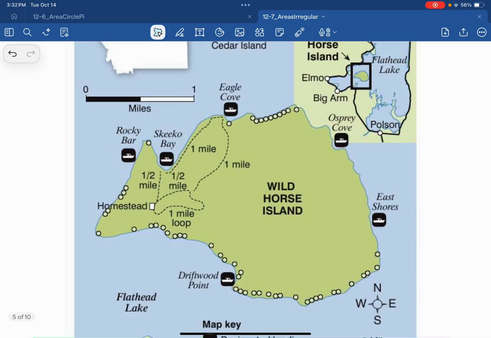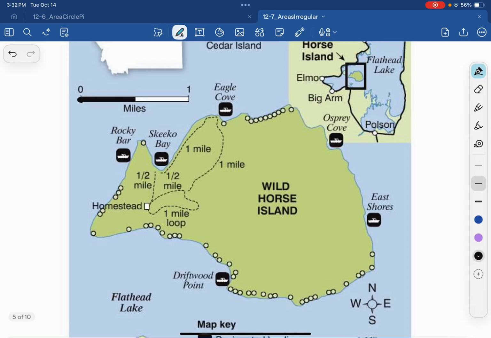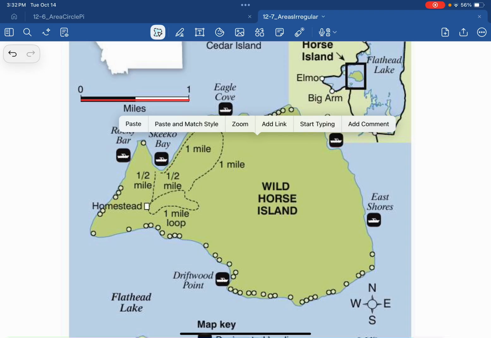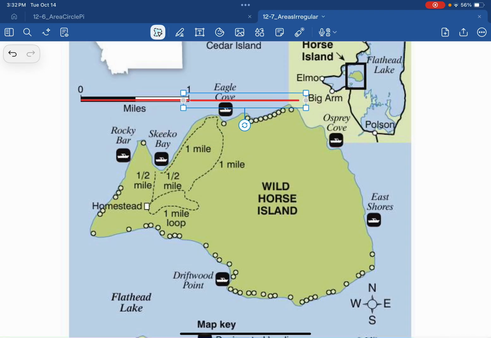Well, we're given a scale up here, and so maybe we could just use that for starters to get an initial estimate. So what I'm going to do is use the nice digital tool I've been given to find out exactly how long a mile is. I'm going to do it in red maybe, just so we can see it. So here's a mile. There's a unit that's a mile, and so what I could do here is copy it and paste it, and put another one next to it right there.